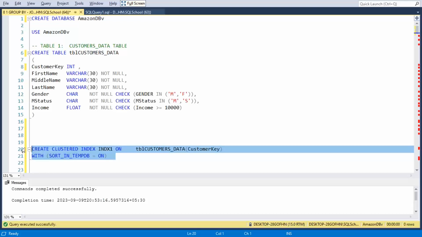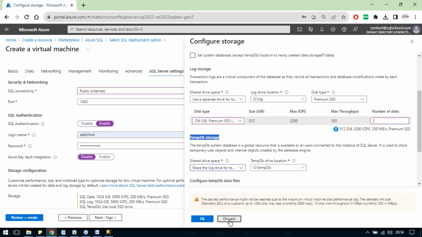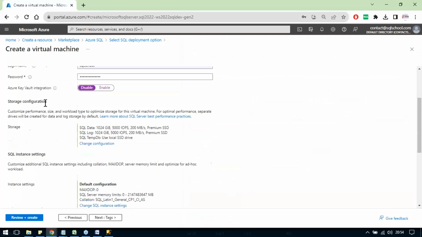So what we are doing here, we are sorting the data in TempDB instead of memory. Where is memory? Operating system. Say one of the capacities, RAM. Once again, here it is, friends. Where is memory?